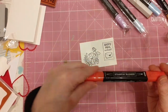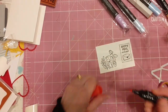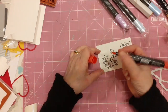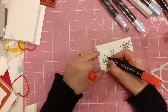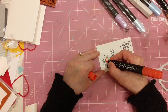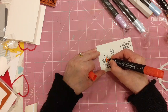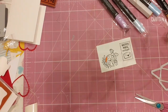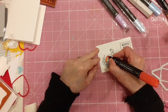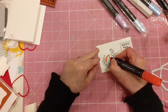So this is Poppy Parade, and I'm going to use the Poppy Parade Light. And I like using this thicker brush tip. I just like the way it goes. So I'm using the lighter one, not trying to get too close to the black. Excuse me. Oh dear. Just going to get round there.